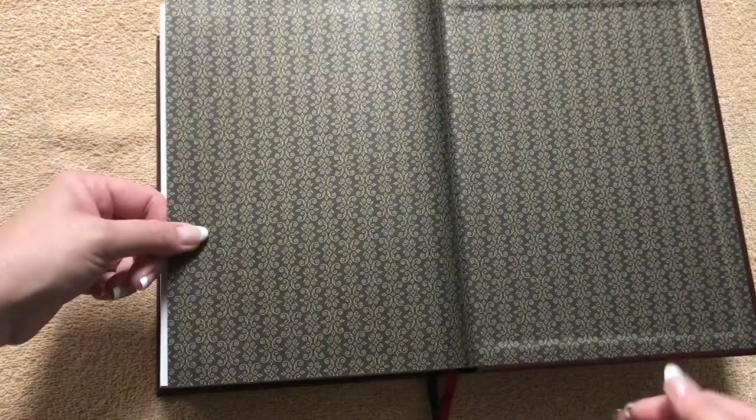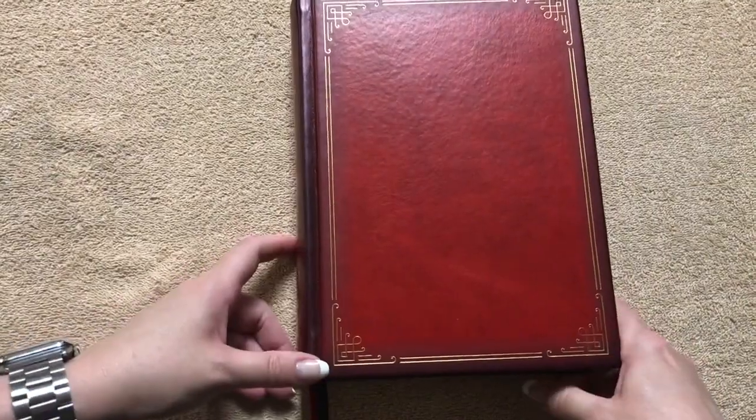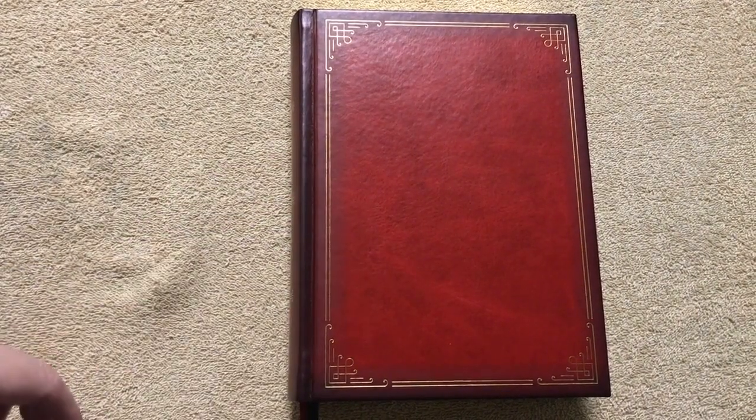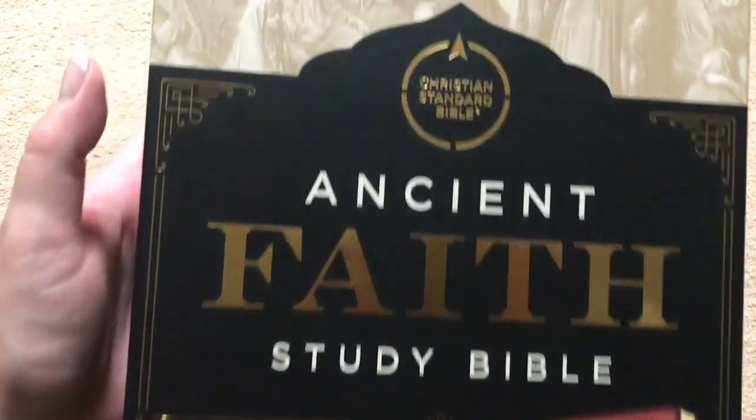And then we just get right back to the end of the Bible. But a really unique Bible, so if you're looking for something that's kind of different, this might be something that you might like, especially with having the notes from the early church fathers. It's pretty interesting to read. So again, this is the Ancient Faith Study Bible in the CSB.